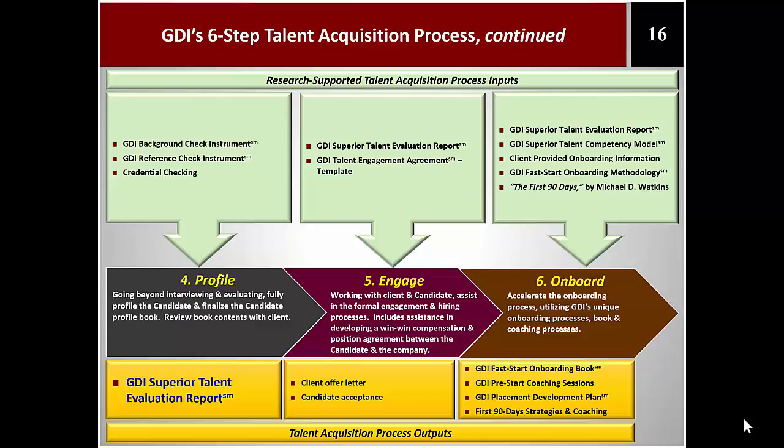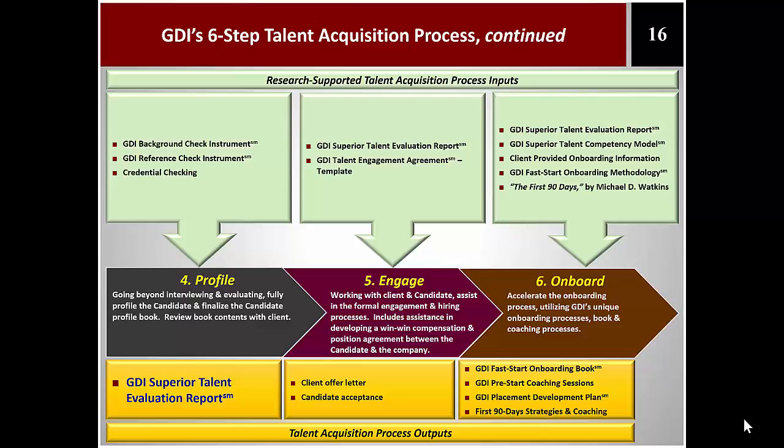At this point in time, the client now has the Superior Talent Evaluation Report, and they're going to interview you. We're not going to participate in those interviews. We're not even going to be on site. We're not going to be engaged. At that point, the client's had ample time to go through the report. We've had 1 or 2 meetings with them to go over each candidate's strengths and weaknesses, and we help them work on a way to do the interview with you. Normally they'll do all the interviews in a 2 or 3 day period and make a decision usually on the 4th day. It could stretch out or get a little faster, but that's generally the process.